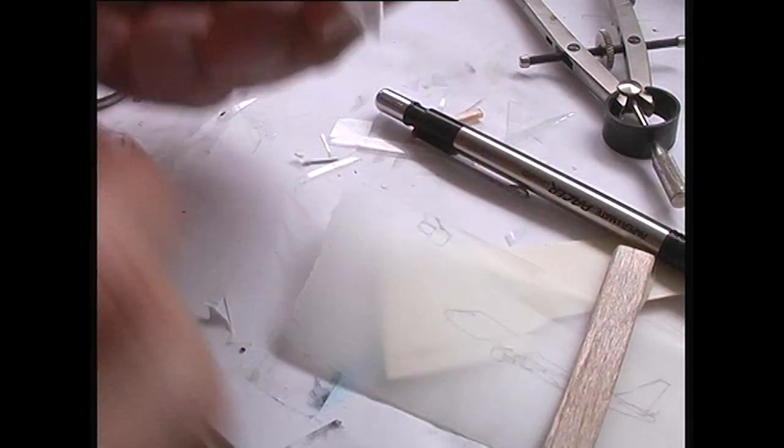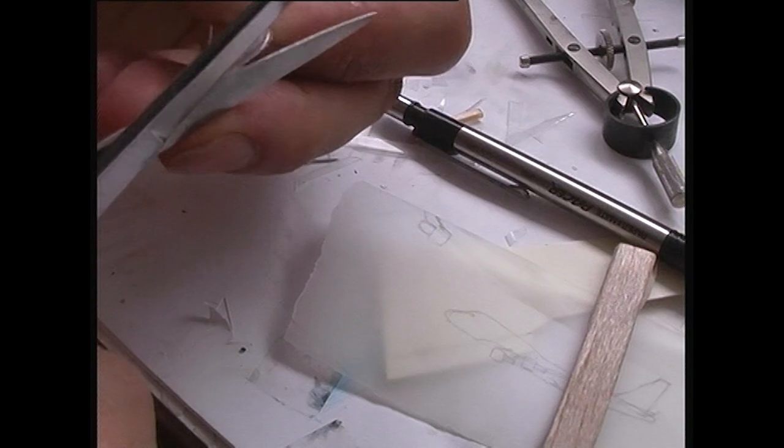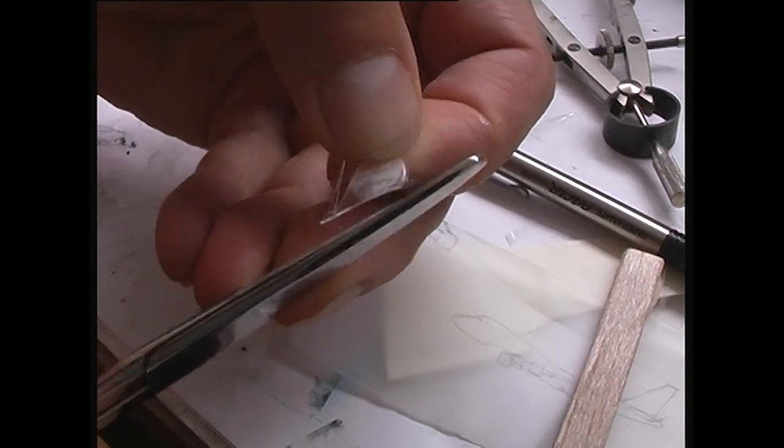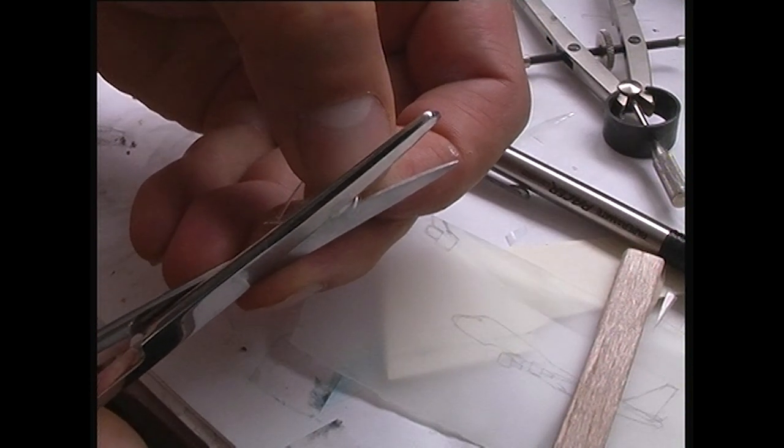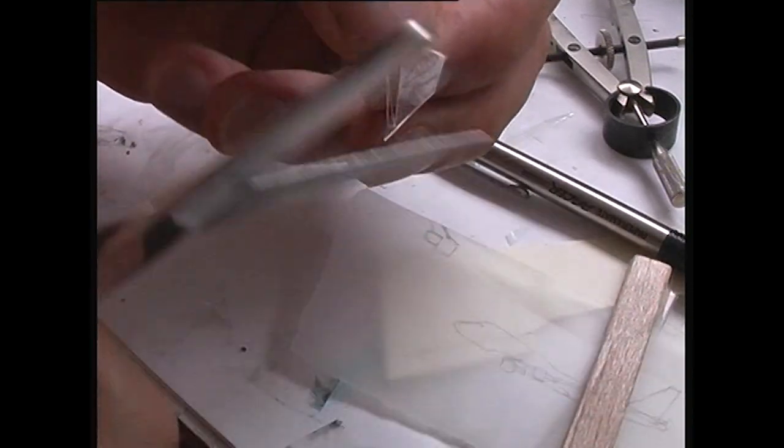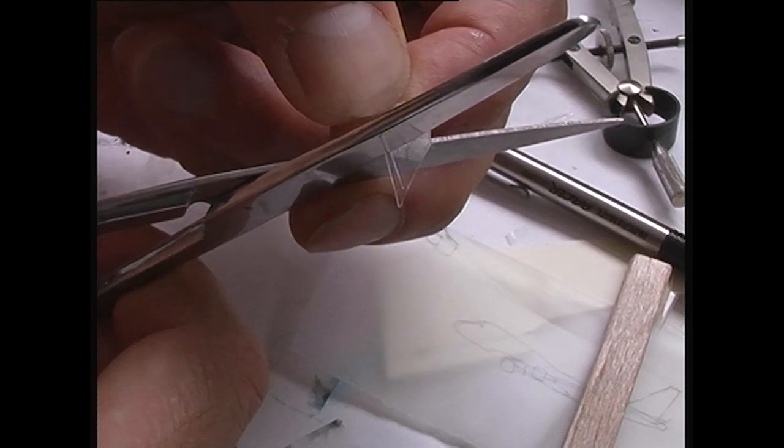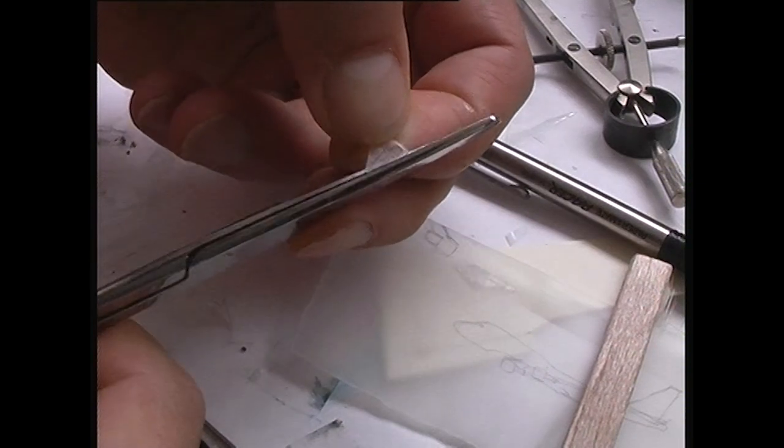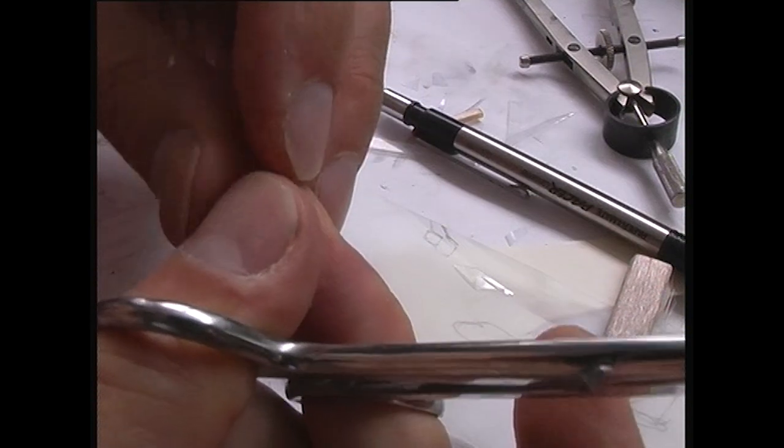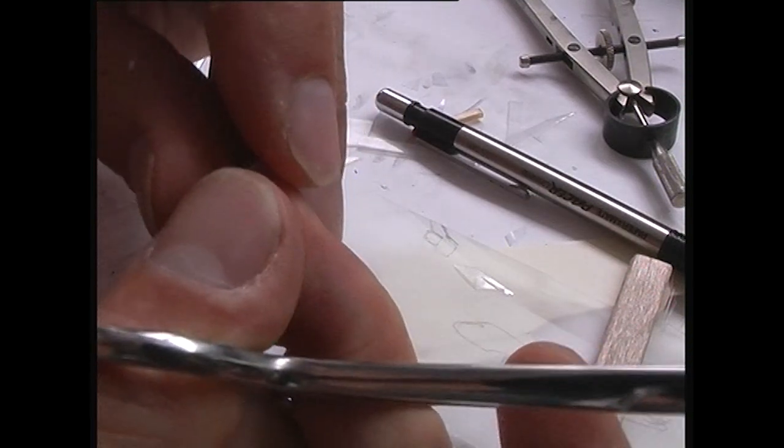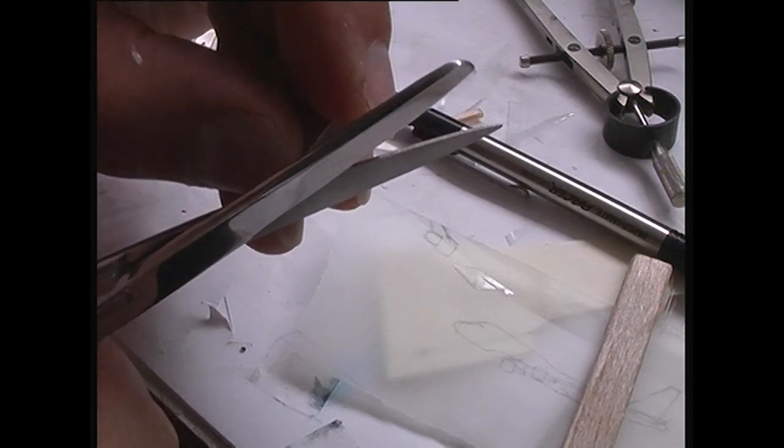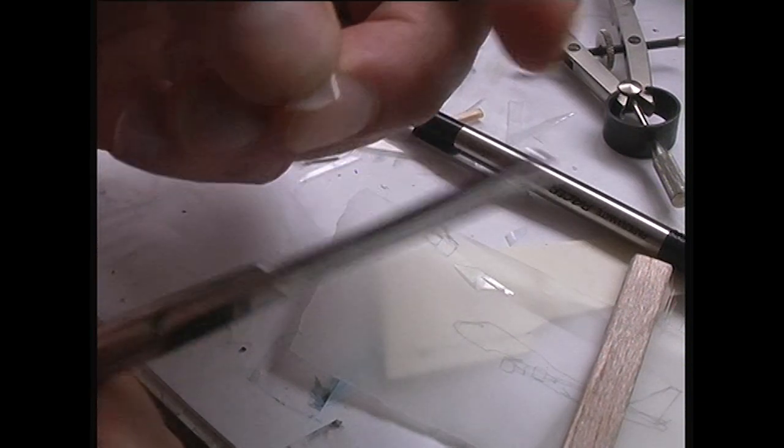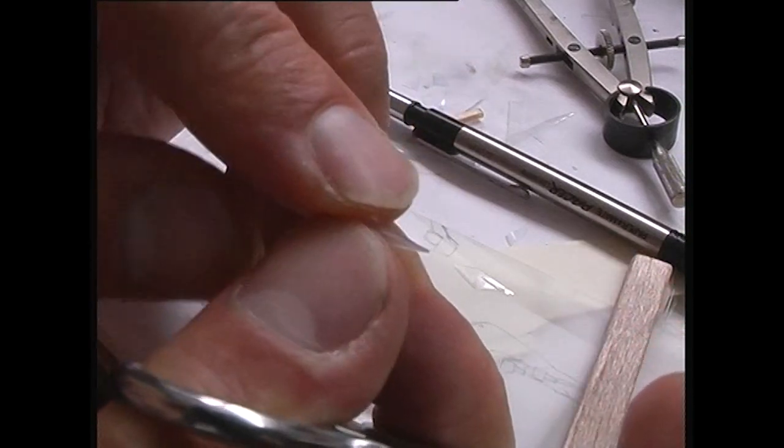So what I'll do is I'll cut both of those. I'm just following the pencil lines now. Look this isn't really, if this was real model building this wouldn't be good enough. You'd have to measure everything on a template. You'd have to score everything carefully with a knife. This is more replica stuff, it's just to get the look of something. I like it much more, it's much more adventurous. And I love the hand painting of them especially. I'm not, you know, there is something artistic about the surface of these creatures. They're like birds.